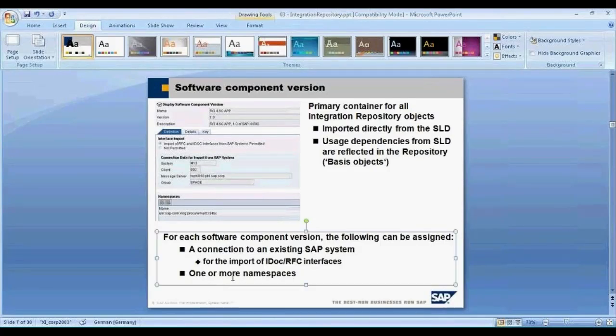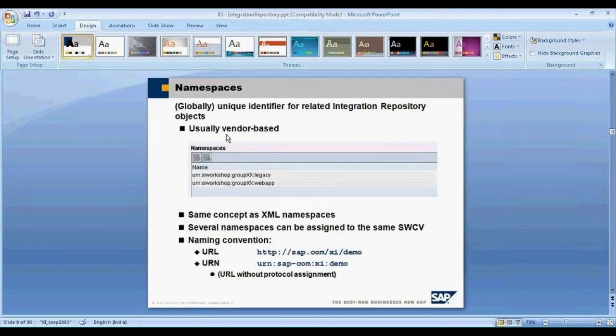So one or more namespaces. Namespace I will show you later. Namespace is nothing but it is used to uniquely identify the object. Every object will have one namespace. Rather, I can say we create one namespace and under the namespace we create the object.